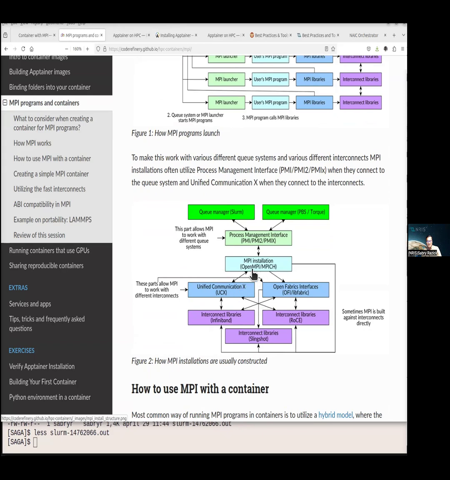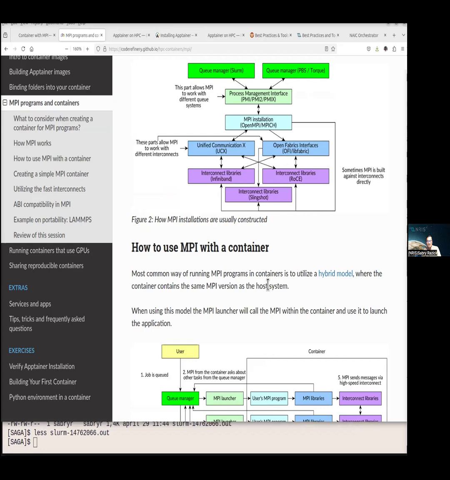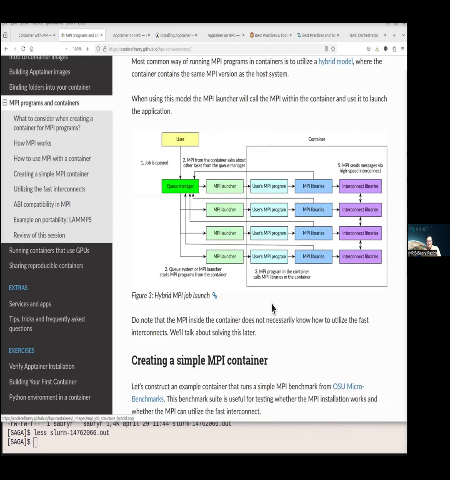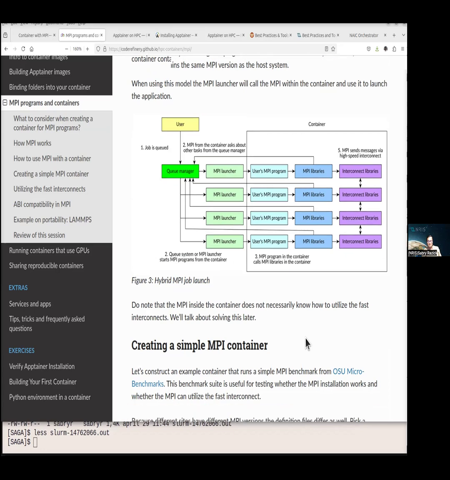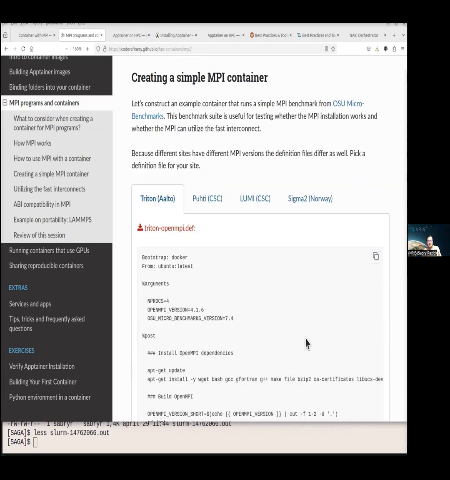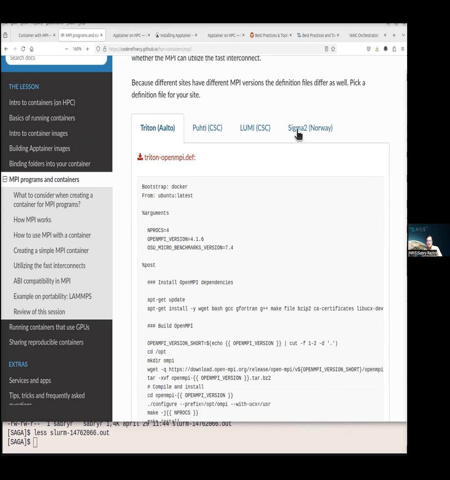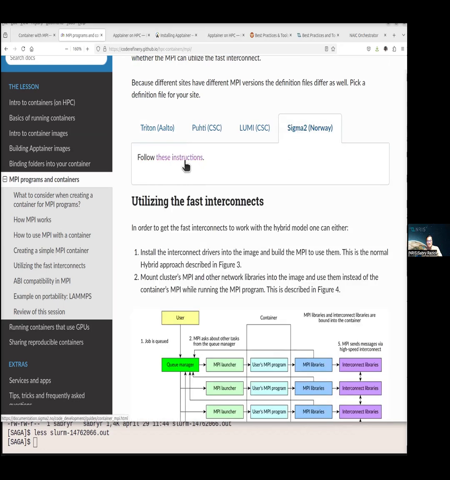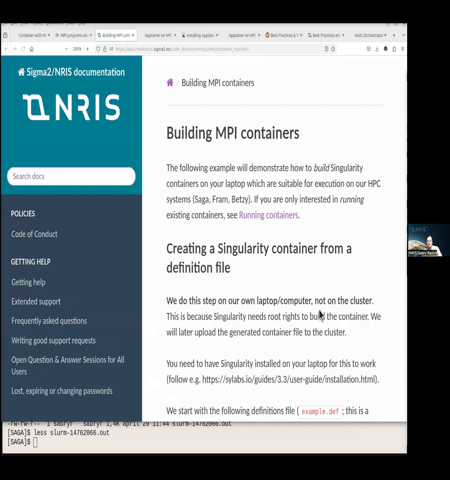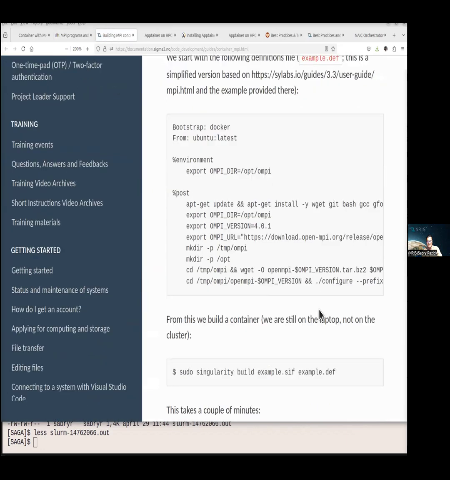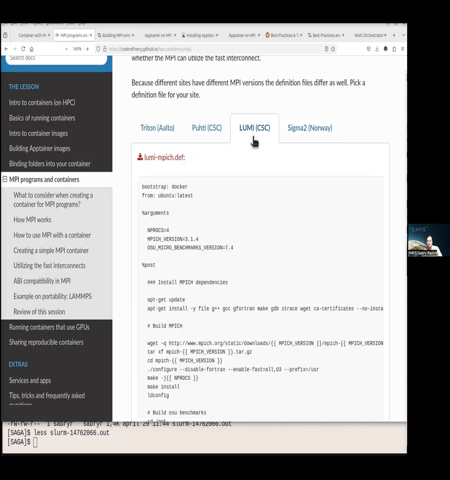And then we used OpenMPI, but you can also use the MPICH version of it. If you do that, you have to build the container accordingly. This has a lot of details about how it works, and it also gives you some optimization options on different computers, such as Saga, with some instructions on how to build optimized containers, and also Lumi.